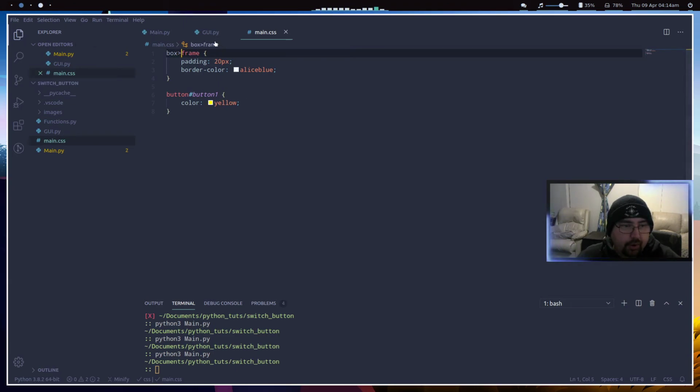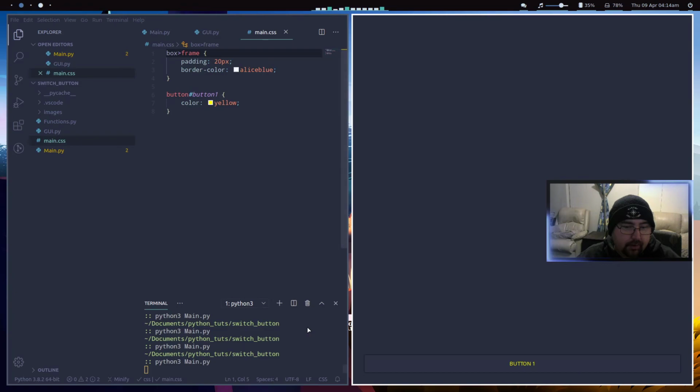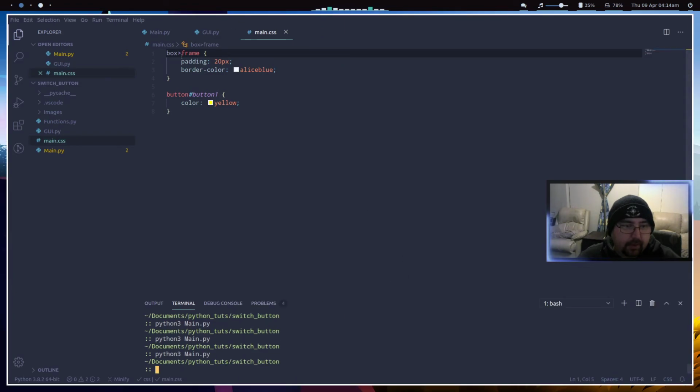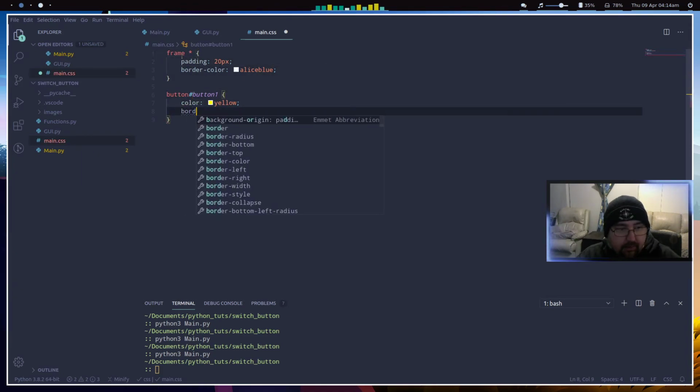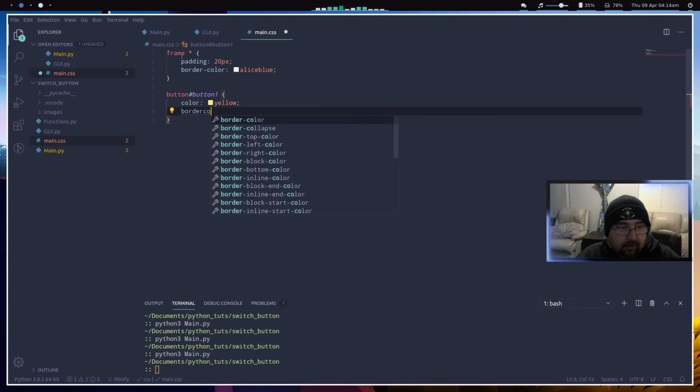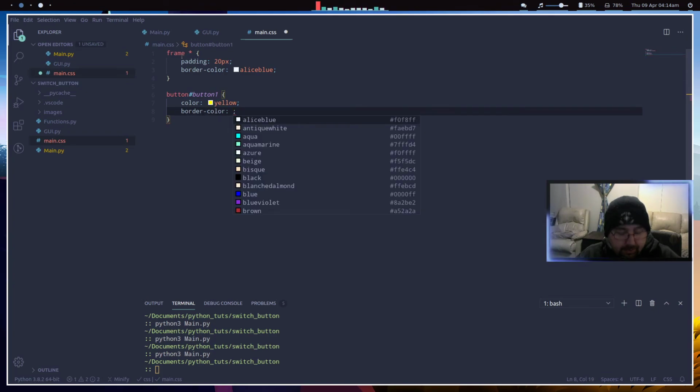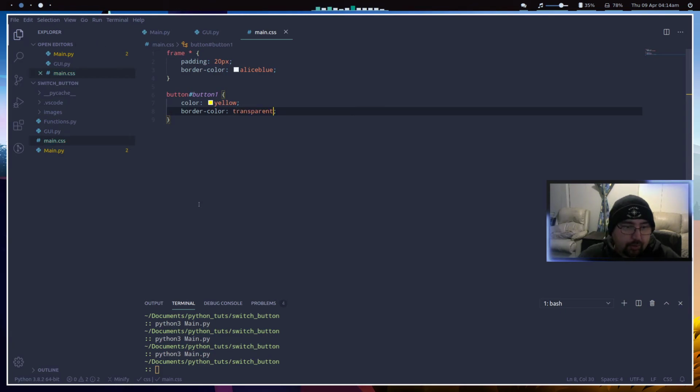What if I do box frame? Alright. It's a bit of a temperamental one, this one, so we're going to have to sit here and say border color for this one, transparent.